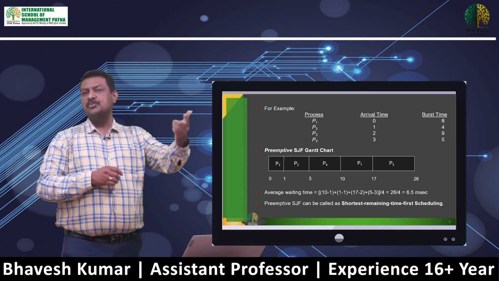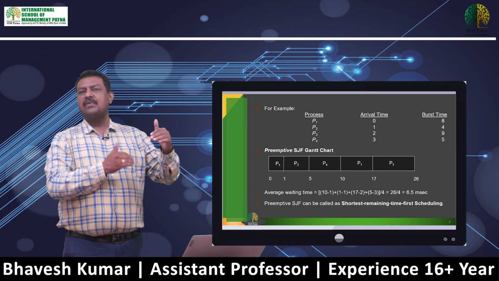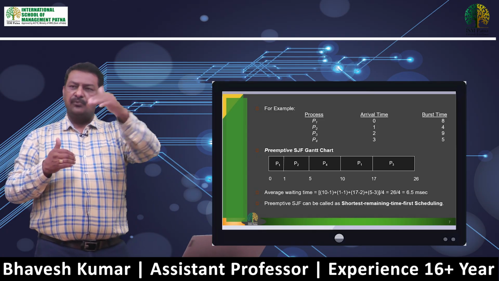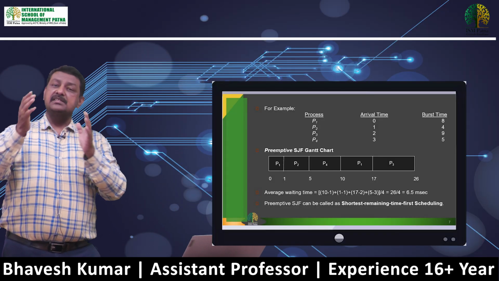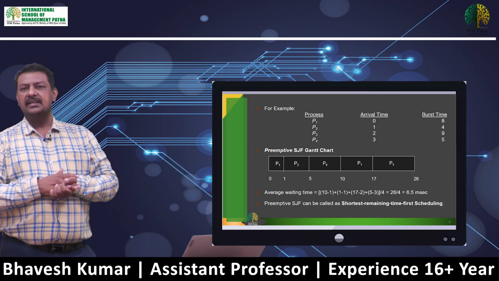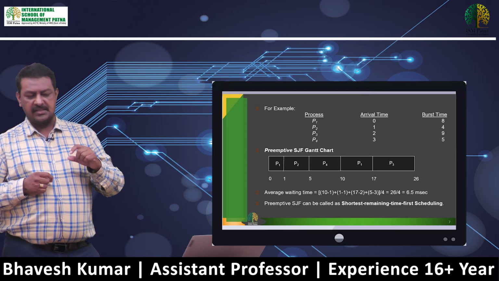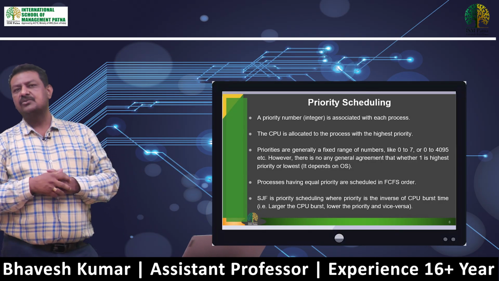So ideally, this should be provided with the CPU to get executed. But actually, the CPU is already occupied by P4, because at the time when P5 entered the ready queue, P4 was already allocated the CPU, right? So if it is preemptive, what will happen in that case? As soon as P5 has entered into the system, P4 will be preempted back to the ready queue.